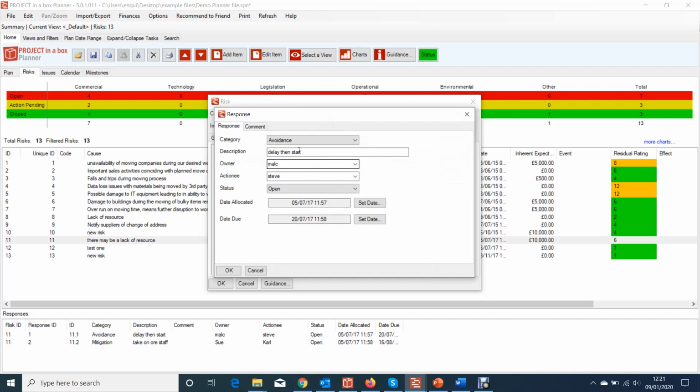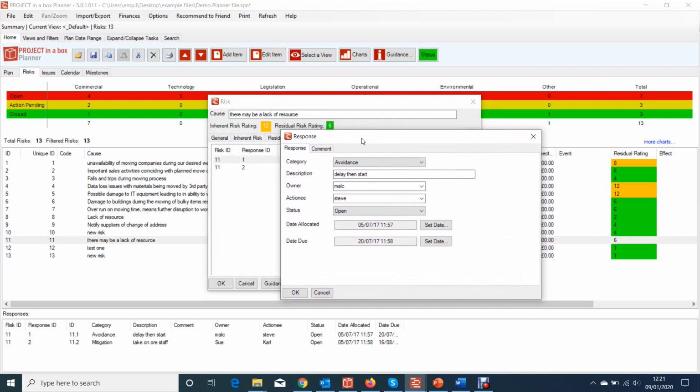And as I open each one up, I see a set of information for them. So we've got different types of response. These are fairly common ones. You can add your own in if you want to. There's a place where we can change the pick list. You can see that as part of the customizing Planner video. And so you can populate that pick list with the type of response, a description of what that response involves, who's owning it and who's doing it. And again, just like before, this is going to give us the names from our resource list. It's a shared resource list across the plans, resourcing area, risks and issues, and the same for actions.